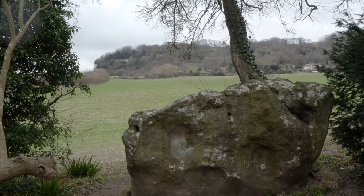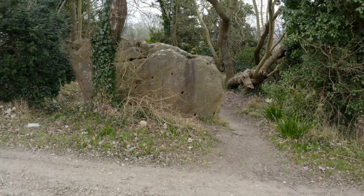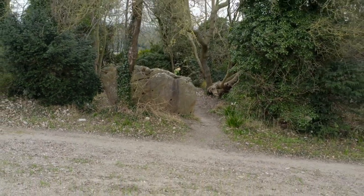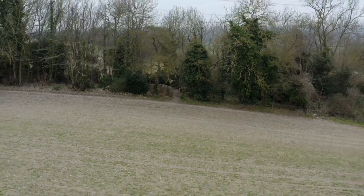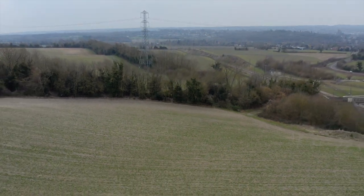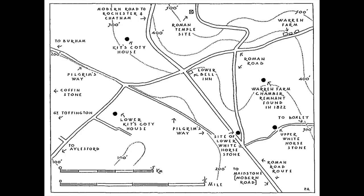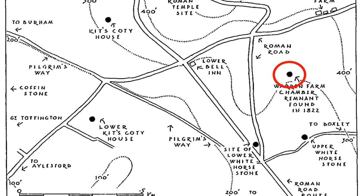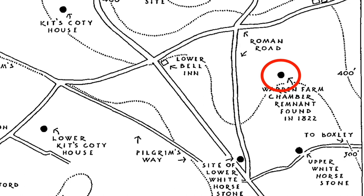A tendency has entered the stage about 200 years ago, and I would call that cultural indifference. If an old monument stands in the way of profit, that old monument is in trouble. Bellas Knapp is a striking example, but Smithy's Megalith, located somewhere in that field just behind our stone here, is an even more radical case. When workers of Warren's Farm found a large stone slab getting in the way of ploughing this field in 1822, they called in local antiquarians Clement Smithy and Thomas Charles to have a professional look. What those two gentlemen thought their role should be is anybody's guess, but under their supervision the entire monument was destroyed and any human remains dispersed within a few days. According to literature today, not even a trace of that impressive monument can be seen at its original location.